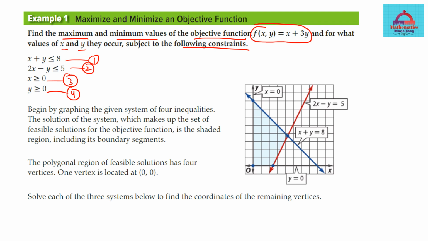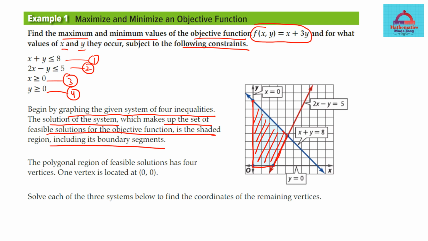So step 1, we do the graph of these 4 inequalities. The graph will look like this. All are linear graphs. Then we take a test point (0, 0) and graph them. So the shaded region you will get. This is the shaded region. Let me just highlight. So the blue part, this blue shaded region inside, is your feasible region. Now, as you know from the theorem, the solution will have the set of feasible solutions coming from the corner points.